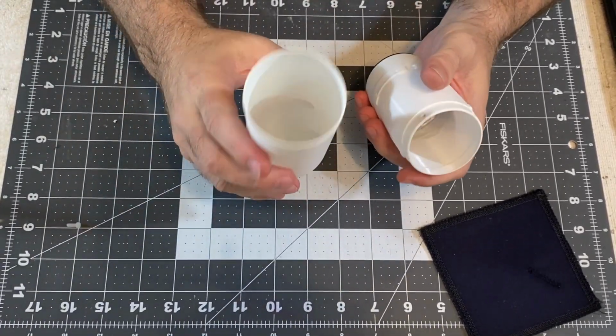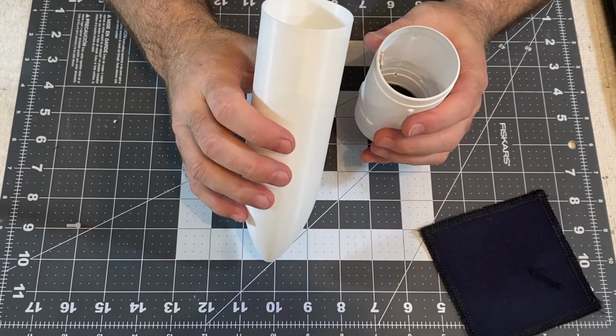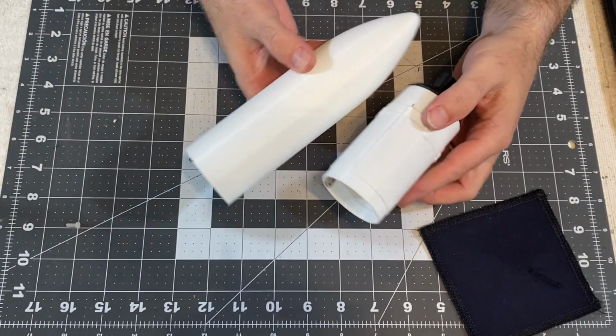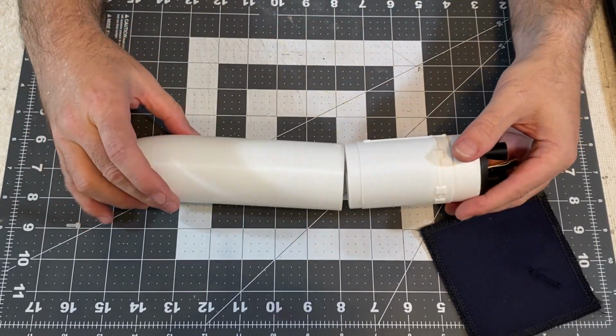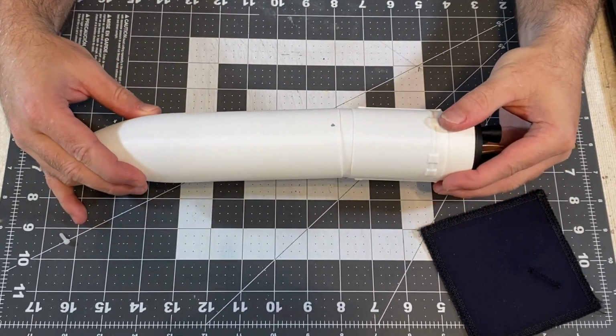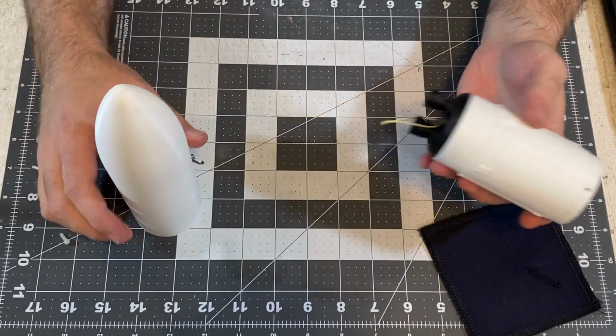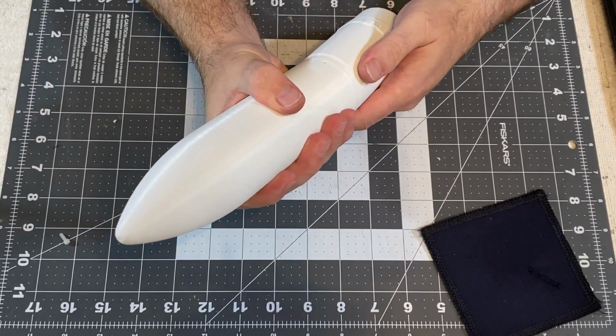Knowing me, I'll end up adding quite a bit of weight with the electronics up here anyway, but that is a lot of space. I mean, look at how much cargo bay payload space there is there. I could put quite a few things up in there. So that's a really nice option to have. So that's all I've got for now on this portion.